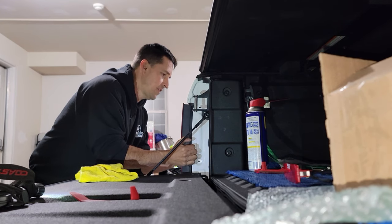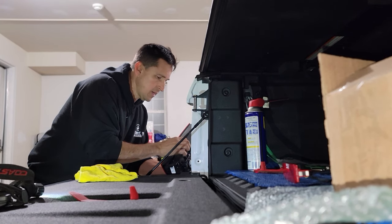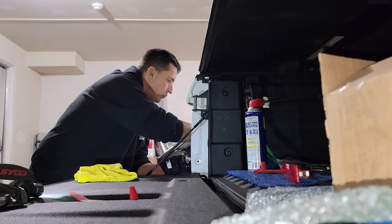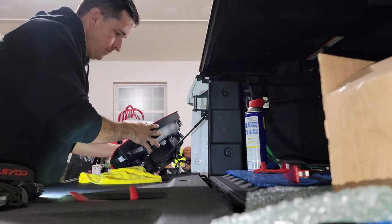Okay, we got the first one, and you got the second one. This one was easy. Now, I'm gonna unplug this from here. We got three connectors, and hold on, let me just grab the phone.